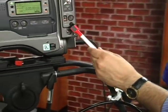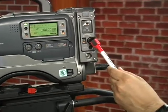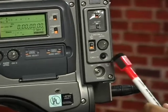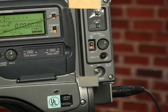Levels for the headset can be adjusted from the side of the camera on the left-hand side. There's a level control, as you see right here, indicating level. You'll adjust it counterclockwise or clockwise according to the volume desired.